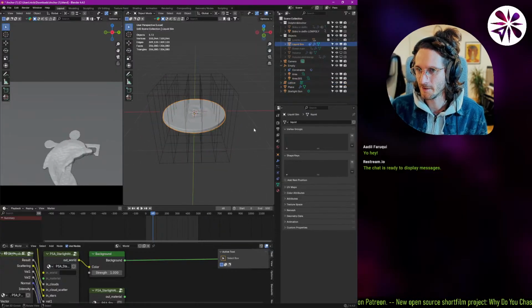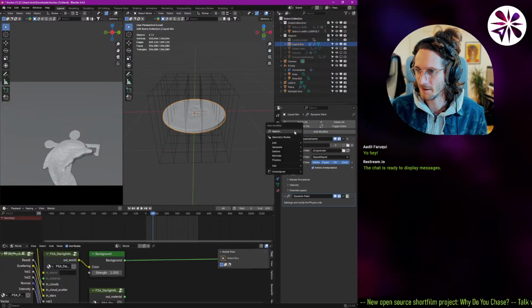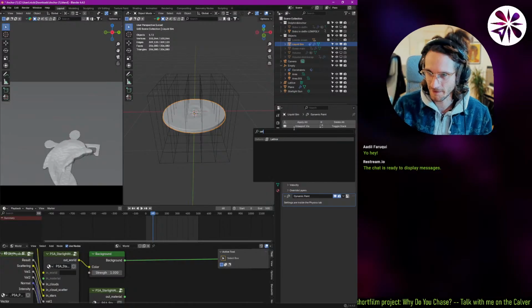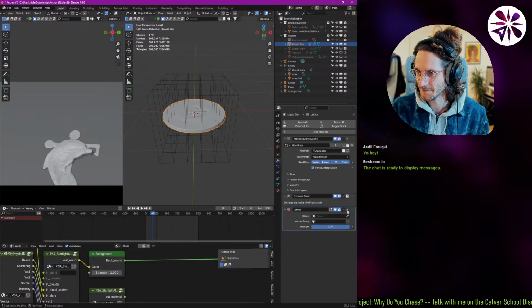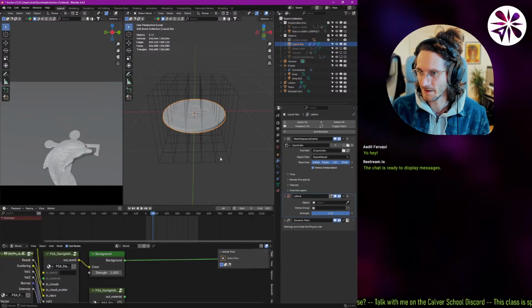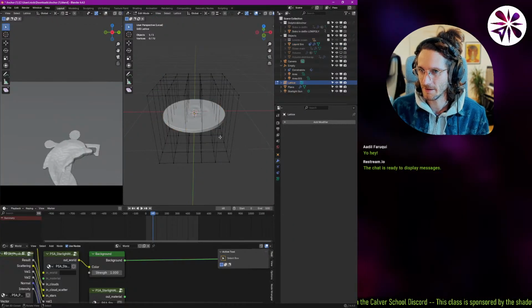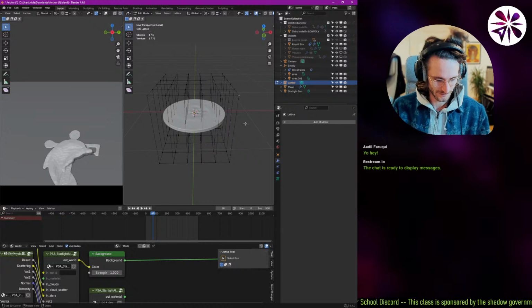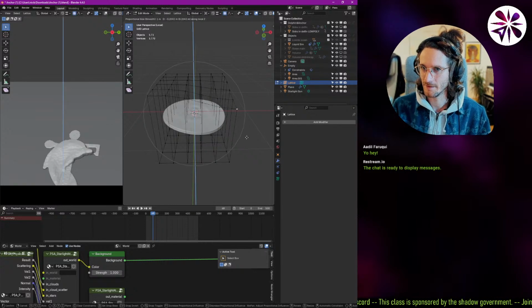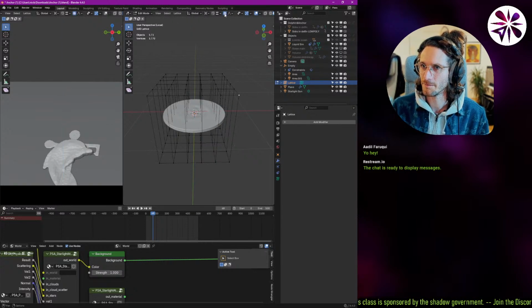Okay, and now I'm going to use a modifier called lattice, I think. Yeah, just deform lattice. We put that before the dynamic paint and select the lattice. There we go. And now we can edit the lattice. I'm gonna do it with proportional editing.